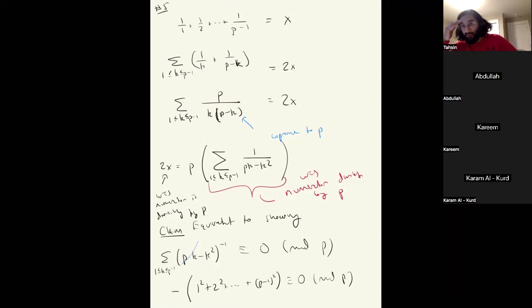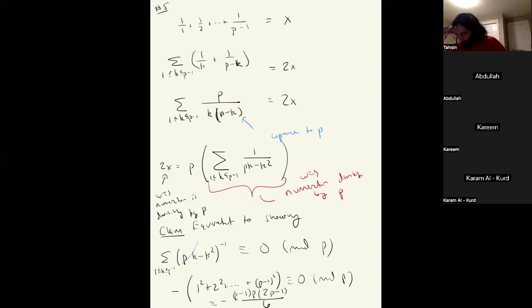And maybe you'll see now why you need p not equal to 3, because there's a formula for this, up to the minus sign. Does anyone know the formula for the sum of the squares? Can someone remember? It would be p minus 1 times p times 2p minus 1 over 6, right? Yes.